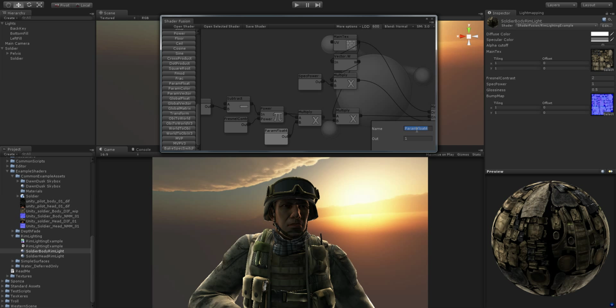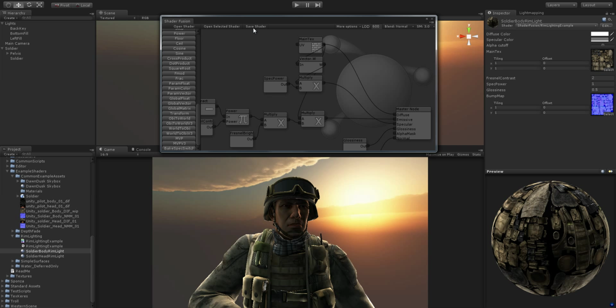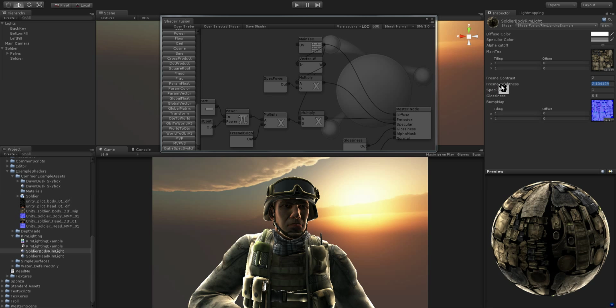Call this fresnel brightness. So now we can adjust the brightness of the fresnel. And set that to 2 as well.